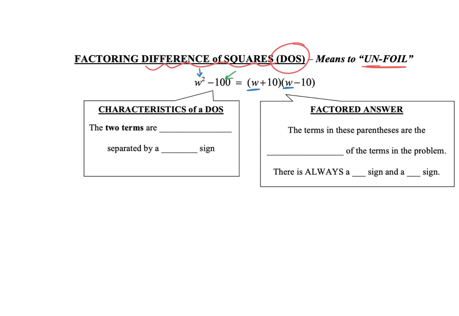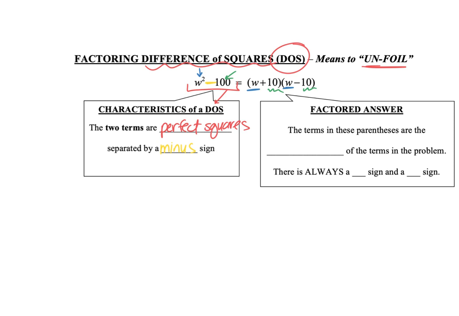If you look at your card, the square root of 100 is 10, or I could say 10 times 10 is 100. So when I start with this right here, it is a difference of squares. It means that my two terms are perfect squares. They're on my card, and they're separated by this minus sign, right? That's a difference. The word difference in math means minus or subtract.